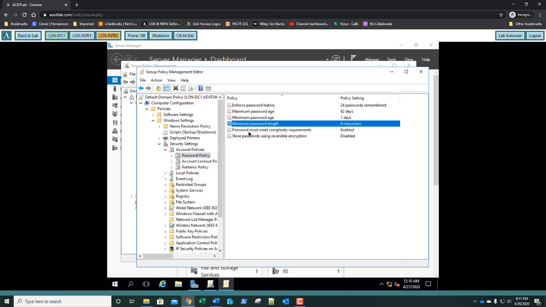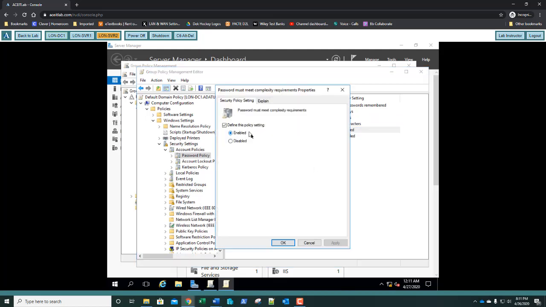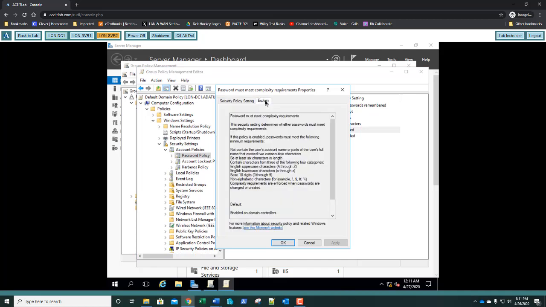Passwords must meet complexity requirements. Double click that and click on the Explain tab. So here you can see what is the requirement for a password complexity. So question number 9 is, what are the requirements for a complex password? In here you'll see that it must be at least 6 characters in length.